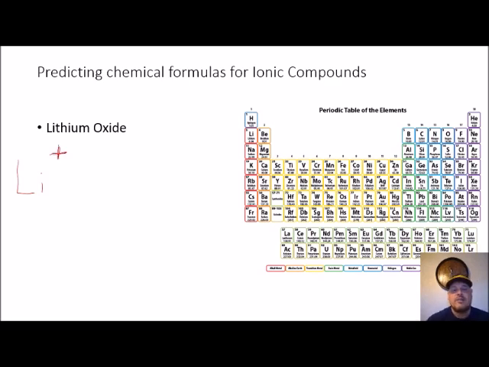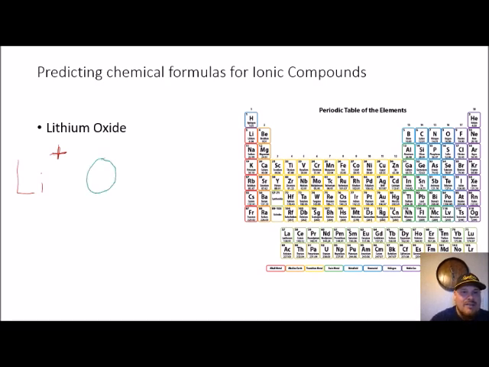Okay. Oxygen, which by the way, when you write ionic compounds, the anion always comes after the cation. So the cation, the positive charge, always comes first. Then the anion comes second. So here, lithium is our cation, positive. Oxygen is going to be our anion. When you write an ionic compound, you always drop the last part. So it isn't lithium oxygen, it's lithium oxide. You drop the last part of the element and you add -ide: lithium fluoride, lithium oxide, lithium bromide, sulfide, examples like that, okay? All right, and then oxygen, I'll do this in a different color.